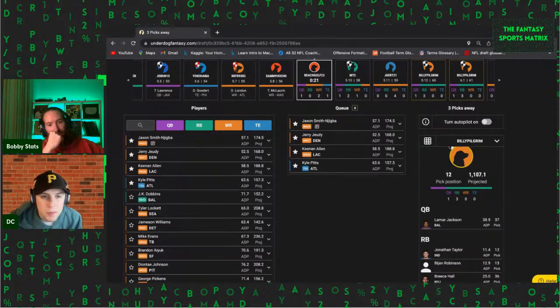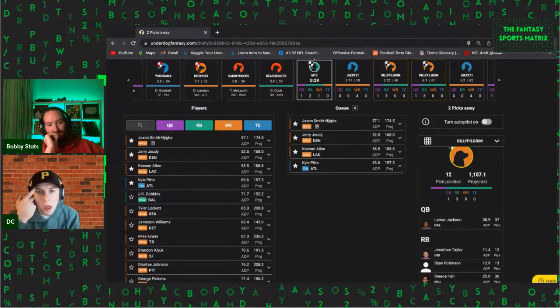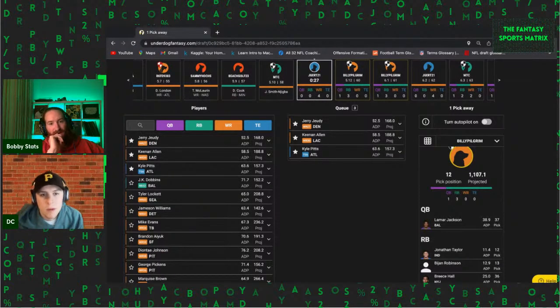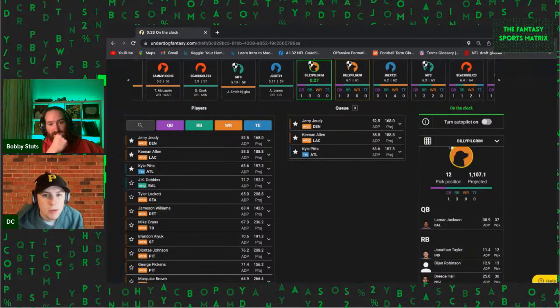You know what I think you do here? JSN, if he's there. It's a high upside swing where you're like, all right, maybe this falls on. Okay, no, he won. Never mind. I'm thinking about Lockett versus Keenan here. Or JMO. JMO feels like a risky kind of JSN-type pick. I don't think JMO is a pick when you start with 3 running backs and a quarterback. I don't think he's a pick here. But it is a swing. What are your thoughts here?